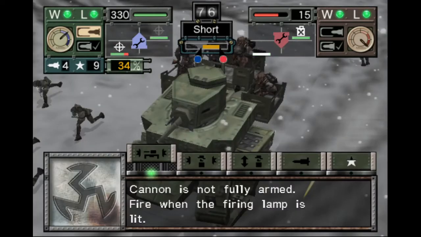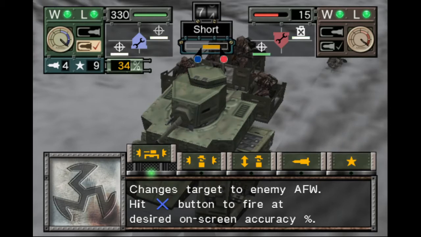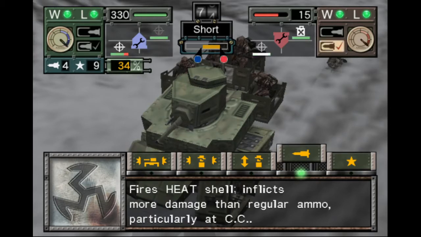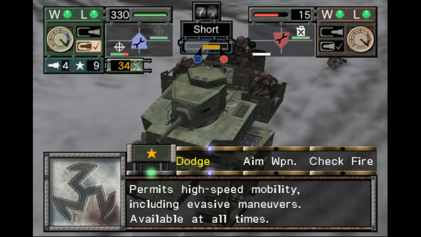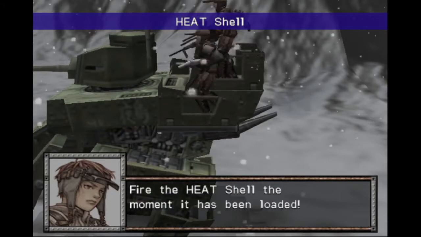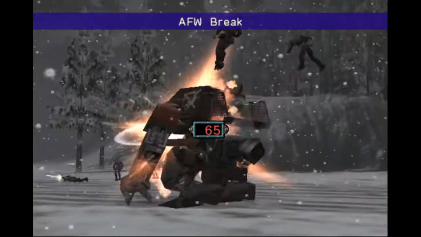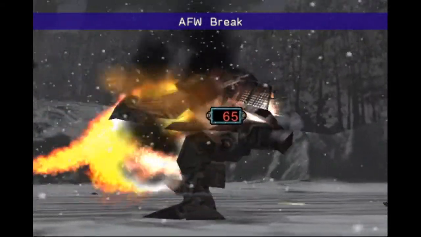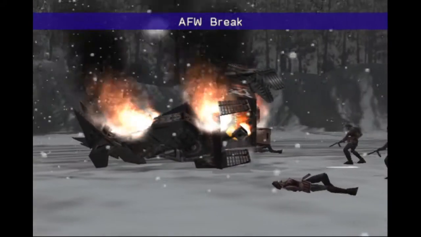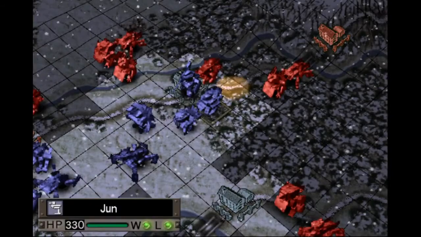Oh. How much risk should I take? I can take a little bit of risk. Oh, I thought for sure that it would fire its APC shell right away. Well, I think I'd rather use a shell than a maximum attack. The max attacks are more versatile. And there it goes. Kaboom.